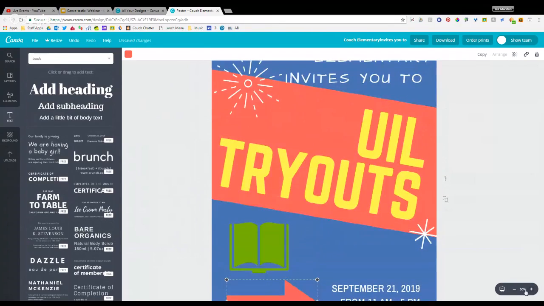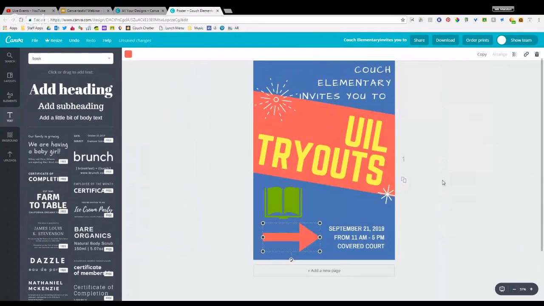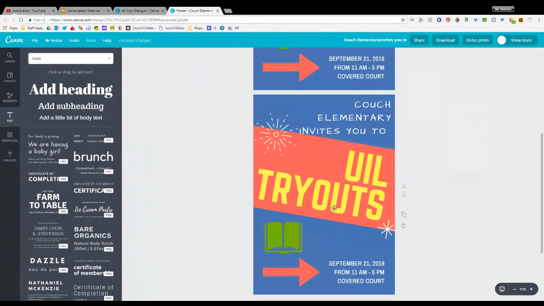Okay, so another feature of Canva that is really great when you're working on your design is you can actually copy this page. So let's say maybe you wanted the exact same thing, but you wanted to be able to translate it to Spanish. Then you have everything exactly in its place, and then you could go in and translate it. I've done this several times, just producing things for the library, especially some information that I had going out to parents looking for volunteers. I created something and then I had somebody translate it for me, and they helped me out with that. And so the graphics looked exactly the same, and just the wording was different.